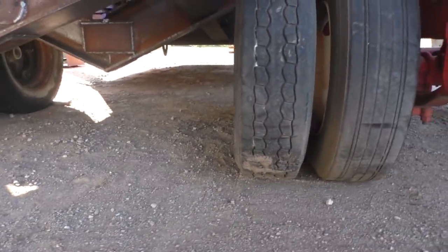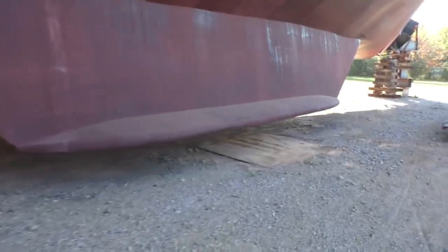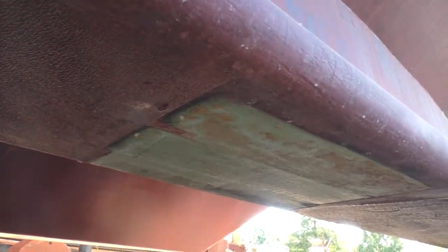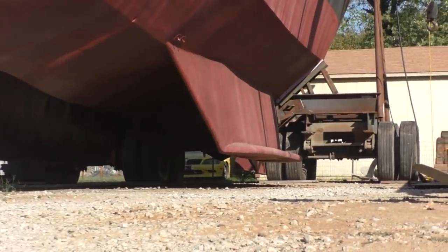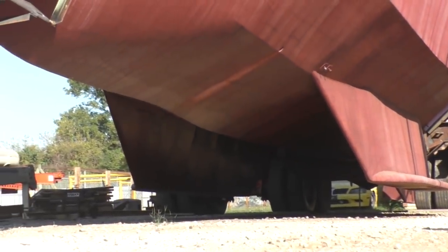These are a little low. We're just gonna let them sit. We'll take the weight back off of them, but only after the bottom of these keels get painted. Yeah, you see that green patch? That's the original military paint that went on this. And then we got Marilock, and then coal tar, and then the anti-fouling has to go onto that patch. And the trailer's worked out exactly like we planned it to, so everything is freaking awesome.